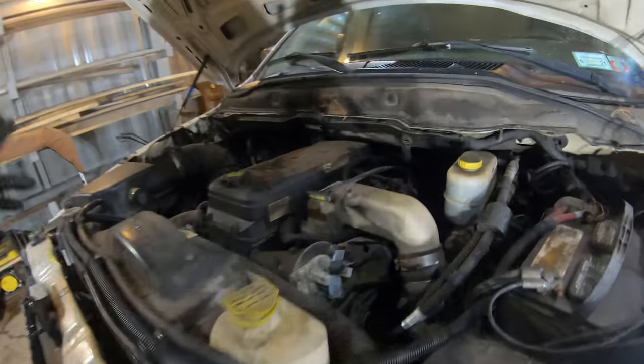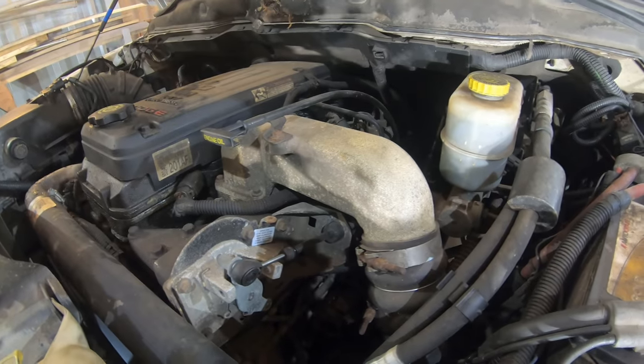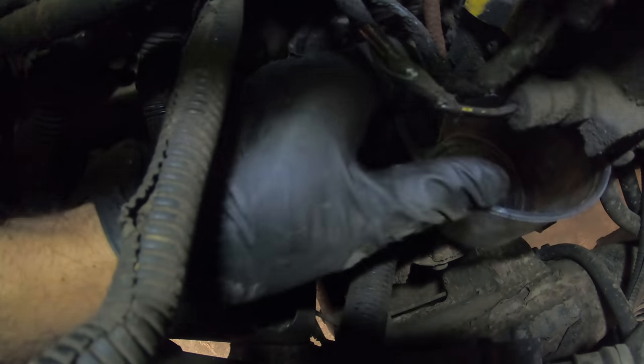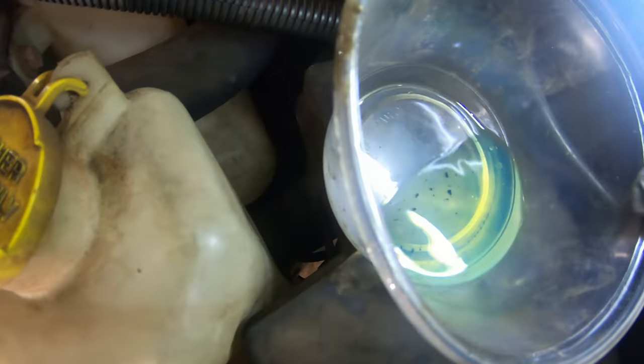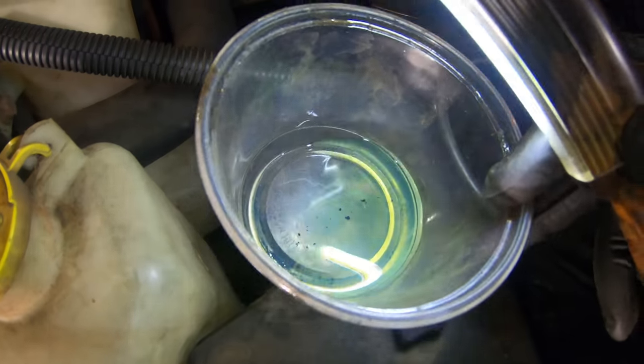Let's check this fuel filter quick. I wanna see if there's any water in it. Wow, there's no water in that, look at that. If there was any water, it would have come out first, and that's good, clean diesel.